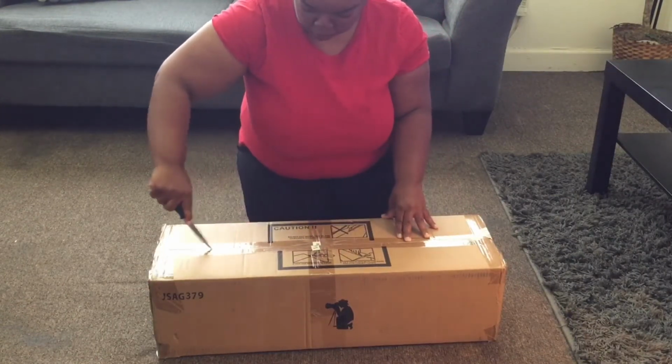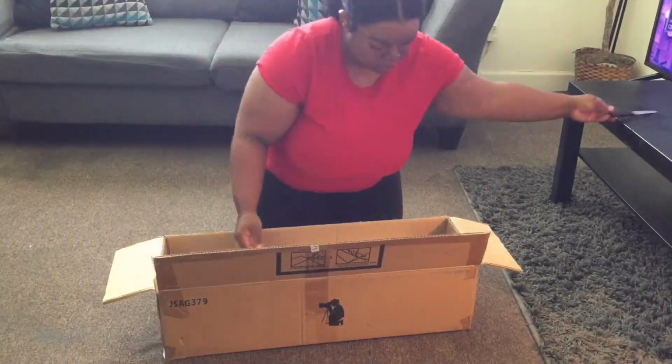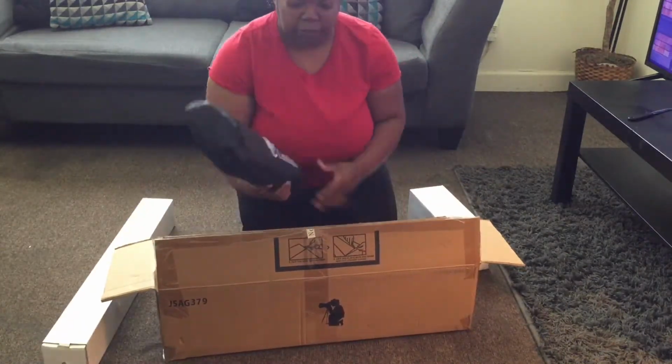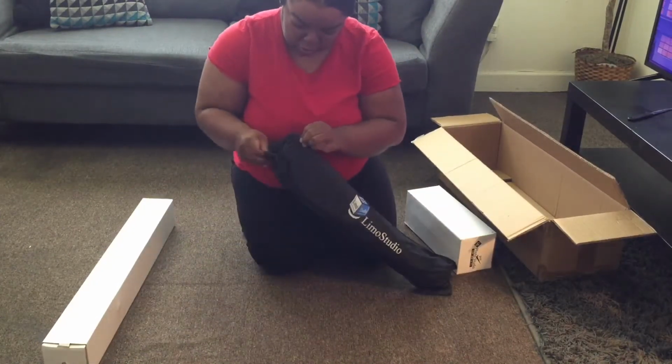So today I'm going to be unboxing my Softbox light. I ordered it from eBay on the 18th, and it just got here today, which is the 28th. So I decided to do a quick unboxing, show y'all me setting it up, and let you know what I think about it and all that.